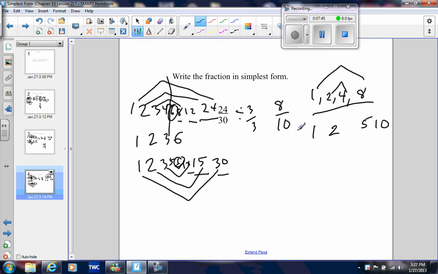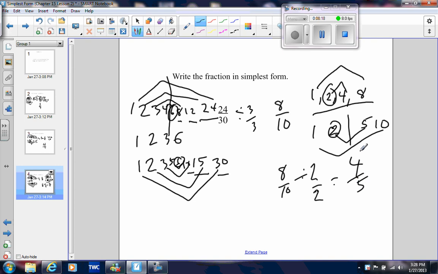4 I could check. 4 times 2 gives me 8, and 4 times 3 gives me 12. And the next one I would have checked would have been 5, but like I said before, I've made it to the other side. 5 is already on my list. I've made it to numbers that are listed on the other side of the line, and I know that I have completely found all of the factors then. I see a common factor 2 here, so I would take 8/10 divided by 2 on the numerator and 2 on the denominator, end up with 4/5.